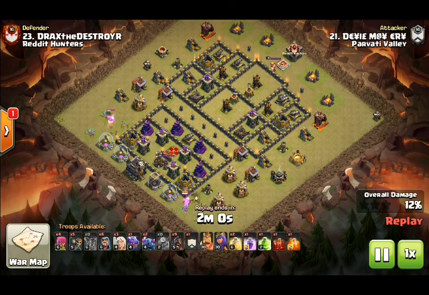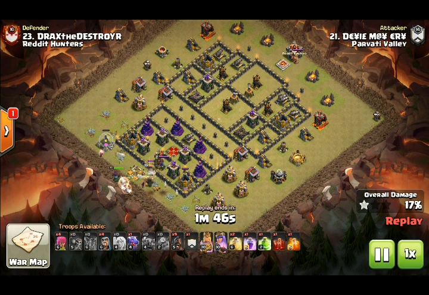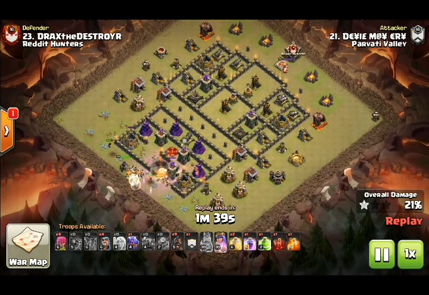A lot of us thought this was a farming army when he first started, but he drops the healers onto the P.I.K.A. and starts a little P.I.K.A. walk. If you didn't know, the healers actually do more healing on regular troops as opposed to heroes. Heroes get much less healing. It might even be like half or something, and of course that increases as the number of healers increase.